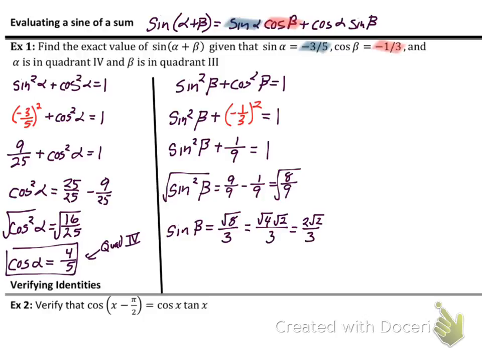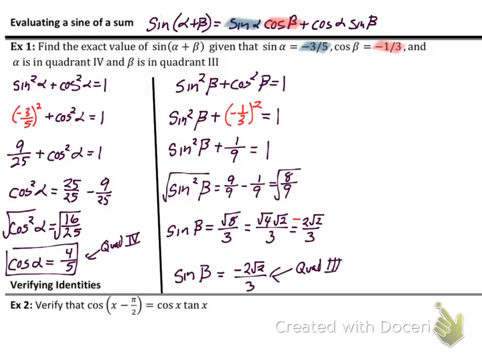What quadrant is beta in? 3. Is sine positive or negative in quadrant 3? Negative. It's negative because, if I'm facing you guys, it's all students take. Tangent is the only one that's positive there, so this must be negative. It has to be negative. And let me move that out a little bit. In fact, how about I just do this? I just say sine of beta equals negative 2 square root of 2/3, and it's negative because we're in quadrant 3.